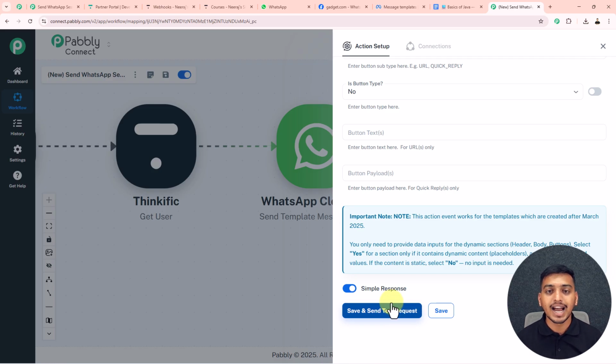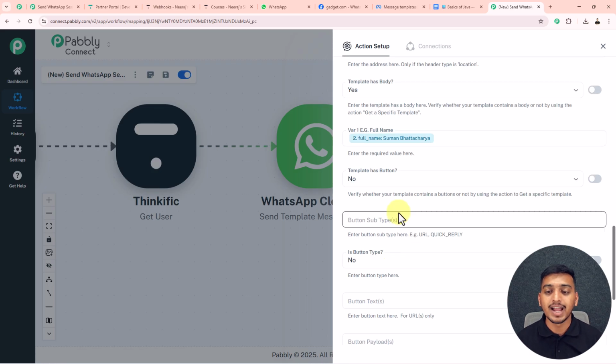But before that, I know that you must be in doubt about why I have taken help of mapping to fill up all of the following details and why I have not typed them manually. So if I tell you in simple words, when we map data, then these particular fields become dynamic. It means that whenever Pabbly Connect detects any new data, it will automatically update the old data with the newly captured data.